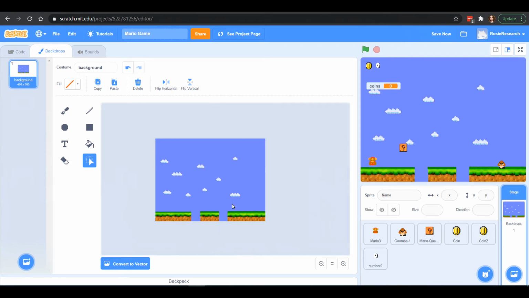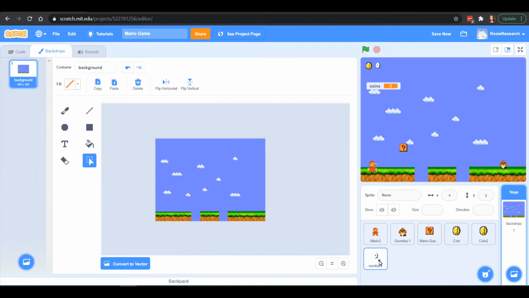All right, so make sure you actually keep the paste in there. And now we've got this background that shows up a lot better. All right, so now we're going to work on this coin counter now that we can see it a little better. And I really like that this has a blue sky now. It's feeling a little less blank for me.